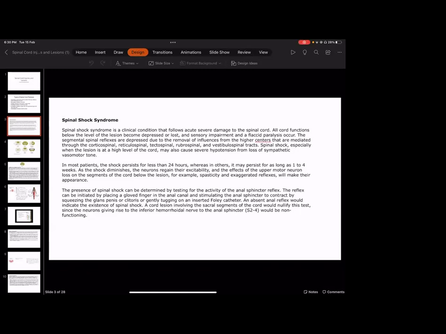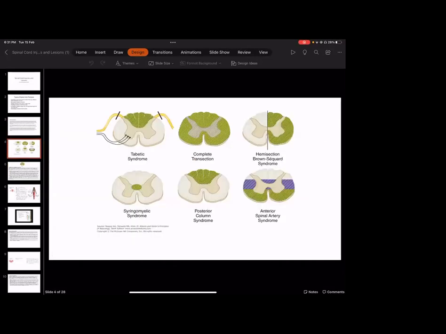So if there's no anal reflex, that means he has no ability below the level of the lesion. This means the person is in spinal shock. Usually these people recover in 24 hours, but it may last longer depending on what is affected. Maybe his respiratory function is affected. A lot of things could be affected. Again, this is a very general syndrome, and I don't think this will be in your exam. I think the others are more likely to come up, like complete cord syndrome and tabes dorsalis and the other stuff, and we'll talk about that right now.